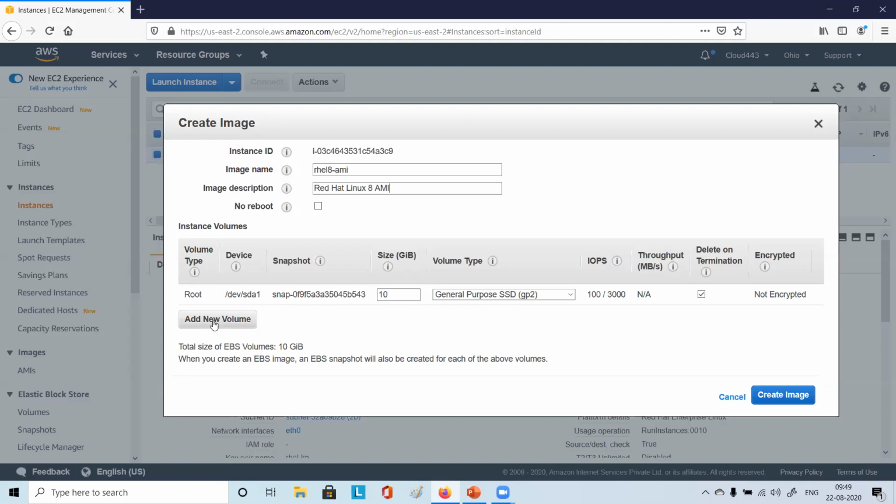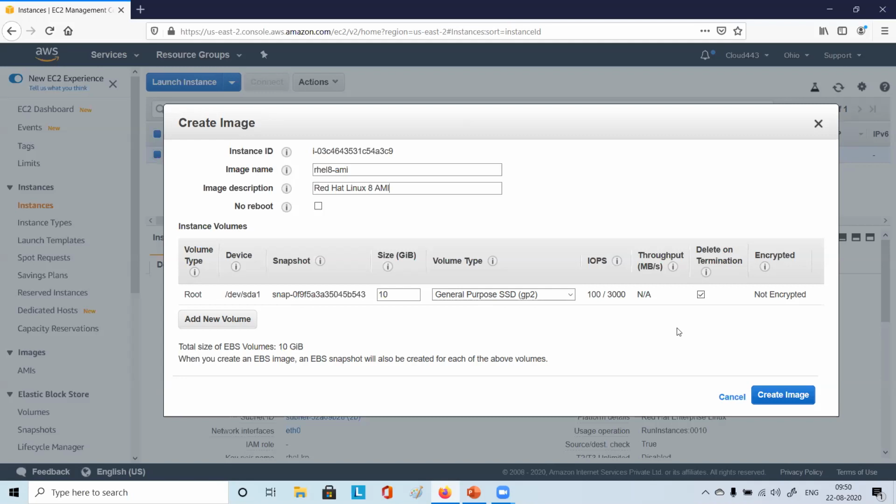If you add a new volume, that will be part of the image. But for our practice purposes, we are simply keeping it as it is. If you wish, you can remove this option, delete on termination, or keep it as it is. Remember, when you are trying to launch your instance, you get an option.